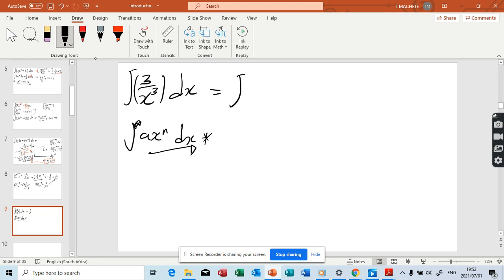If you can't write it in this form, then you have to use the other formulas, which we're going to do next week in the next session. I don't want to do those ones because they are a bit tricky. I need you guys to understand the basics of integration. Then the applications we'll do next week when we are familiar with these ones. So always when you get something like that, you have to write it like this, guys, to the power minus 3. Do you guys understand how I got to this?